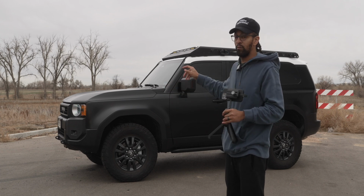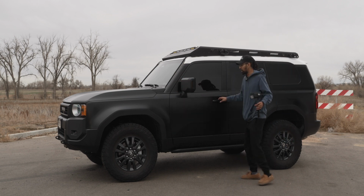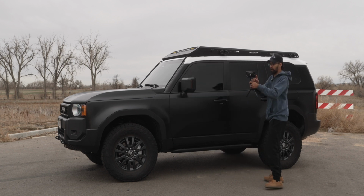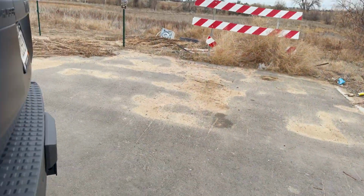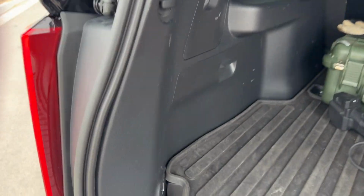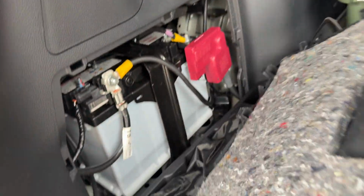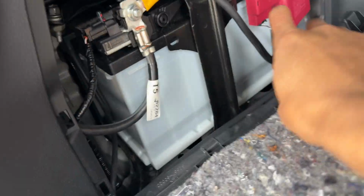Now, the winch is a really tricky situation because in the LC250, the battery is in the rear. So I'm going to hit record here on this camera so you guys can see what I'm talking about. It's not too bad of a situation, but it's right here in the back. I want to show you on camera where this battery is. So as you can see, here's the battery, and here's what they ran to the front for me.